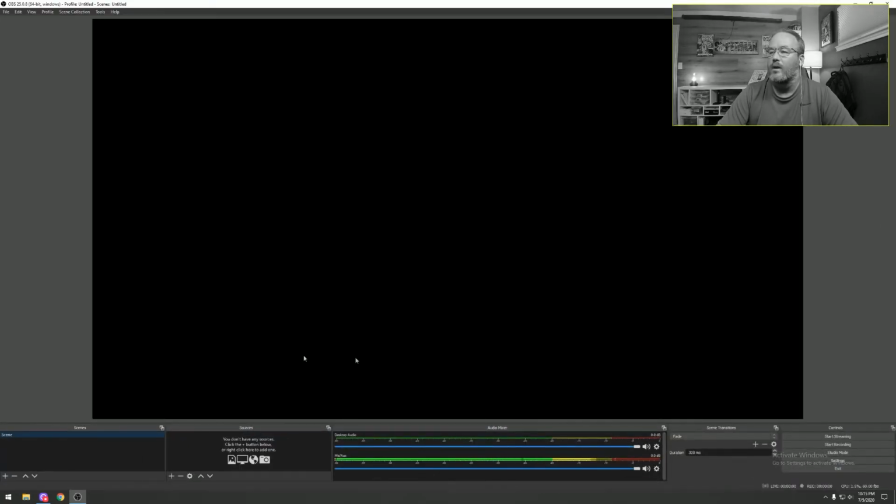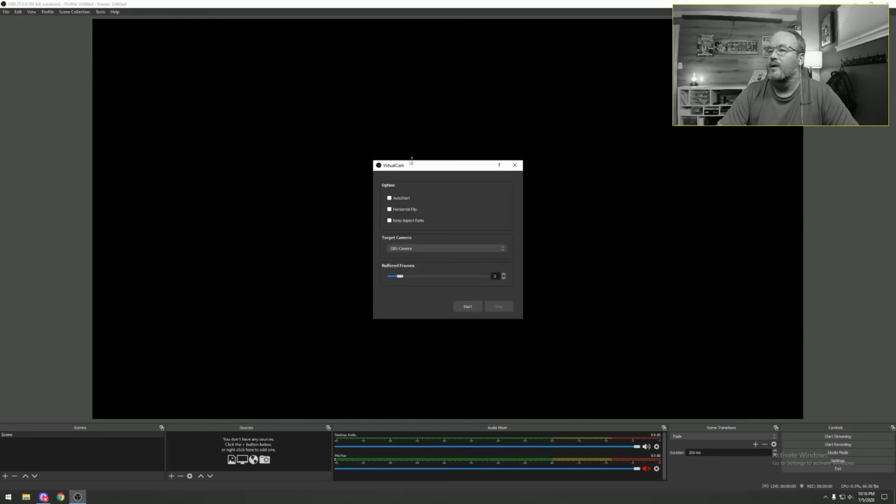So now you have a blank window pane. We have one scene with no sources, but we do have a mic that is active. We're going to just kill that real quick. What we're looking for is the virtual cam, and that will be located right up here under tools, and you'll see that we have a virtual cam option now. Before that installation, this wouldn't be there.